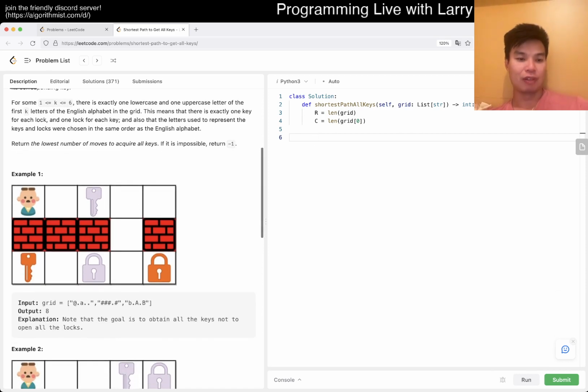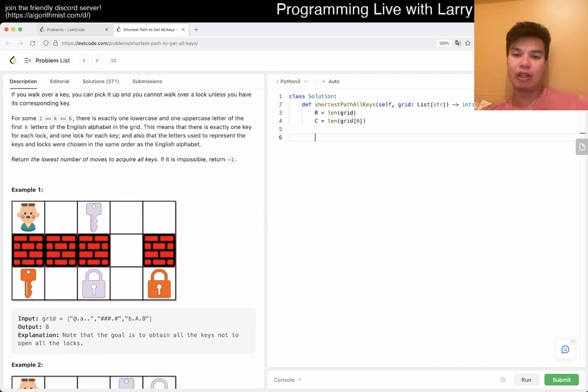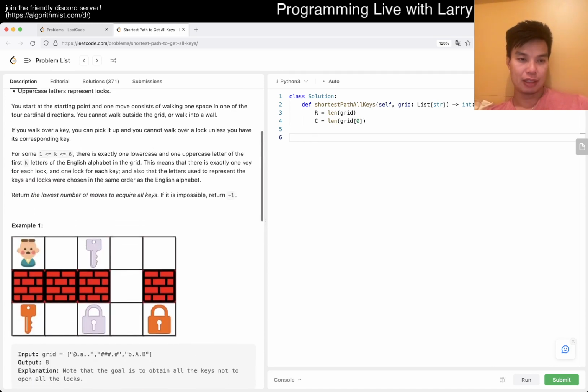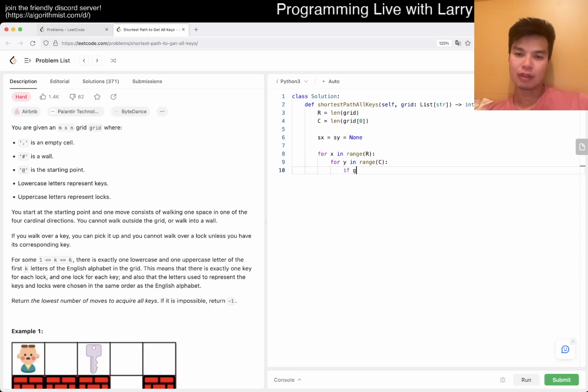So yeah. Oh, and in fact, that's the explanation in example 1. So we're pretty good here. Let's see, what is the other thing? So this is the starting point. So we can do something like, just to parse the starting point. Right, and then I guess that's the only thing we need.